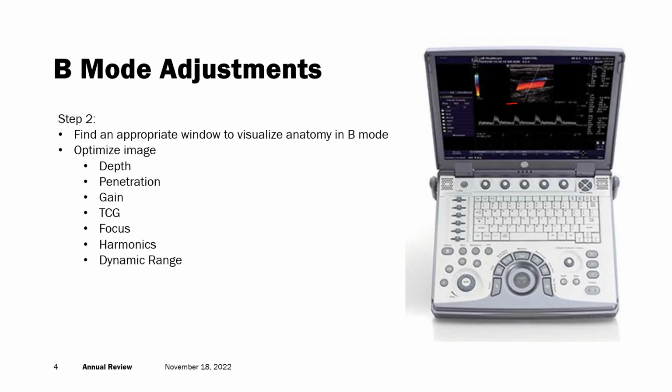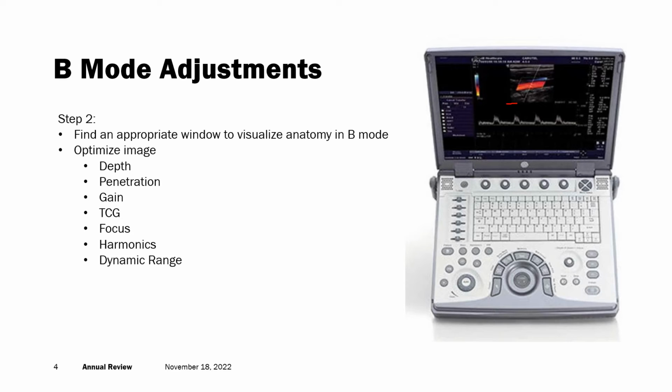If I have excessive depth, it is going to minimize the size of the anatomy I'm looking at. And sometimes we get so focused on the anatomy that we're looking at, we don't pay attention to what our depth is. And then when you adjust the depth, you see so much more clearly what you were trying to look at in the first place. So first thing you want to do is adjust your depth.